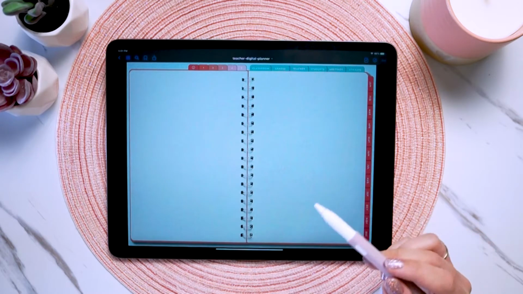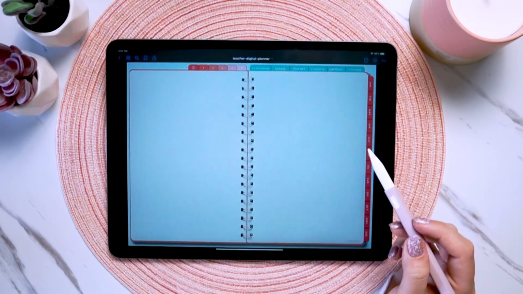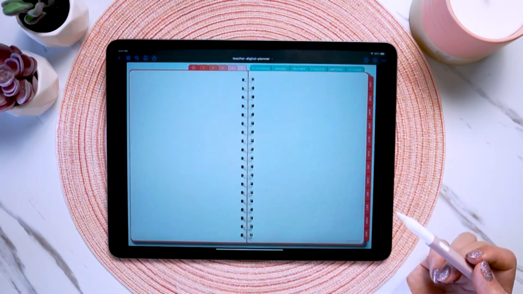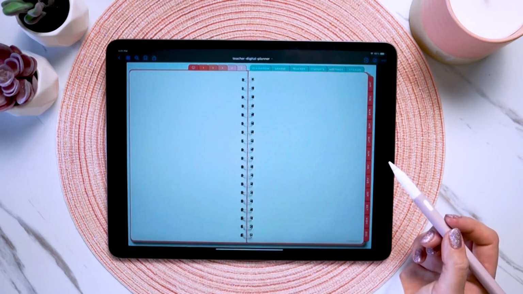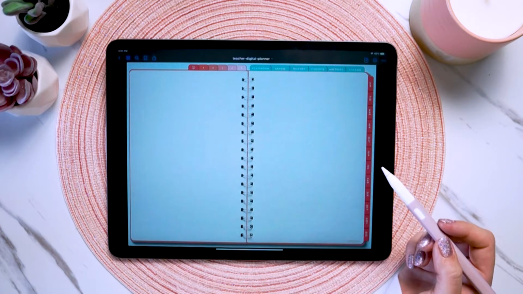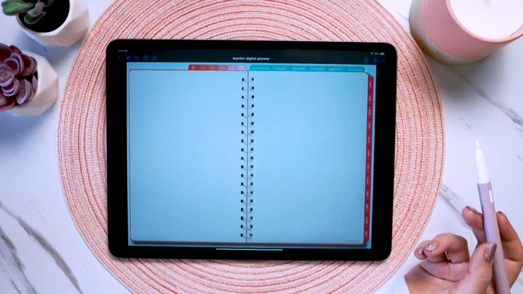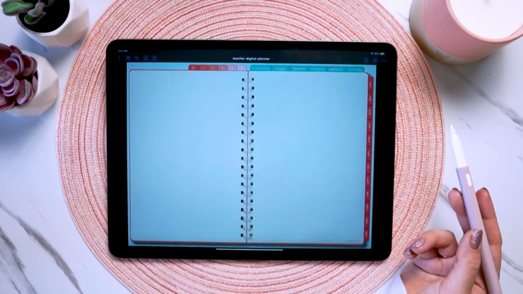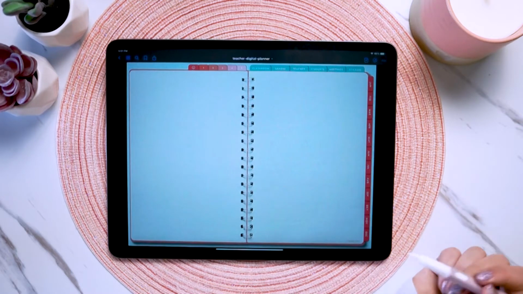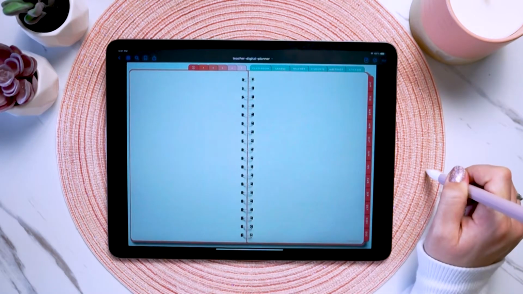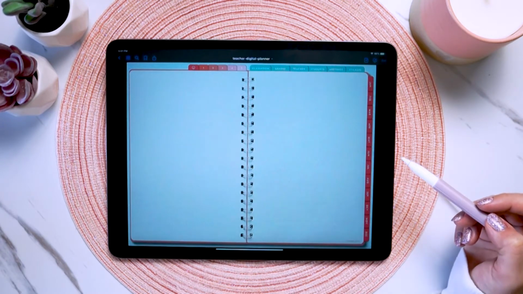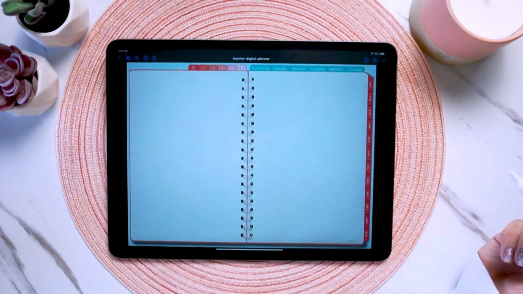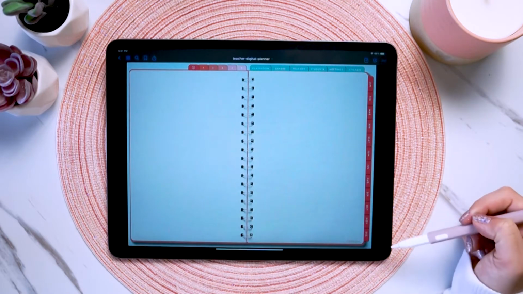So now you know all my sticky notes are going to be on this page, and so on and so forth. So it just makes it super convenient for you to have your digital stickers in your planner ready to go. Takes one less step out of having to insert them or go and copy them from a sticker book file. So that's why I have those sections for you. And I'll be showing you how to use the digital stickers a little later on. How to use a sticker book that I include, and also how to insert from your camera roll.